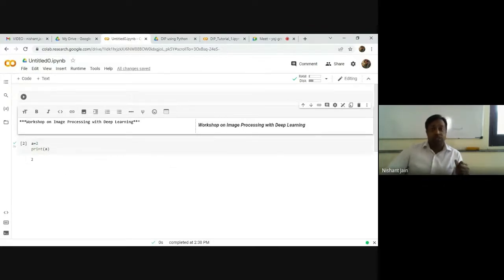Right, now to start with Python. Because we are going to do image processing, the first step is that we need to take the input, right? And the input can be taken either using the webcam, or we can read the image.